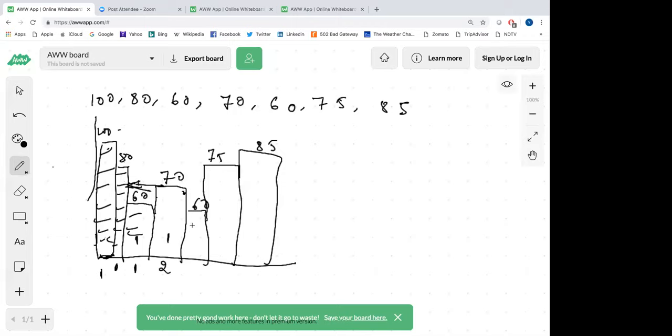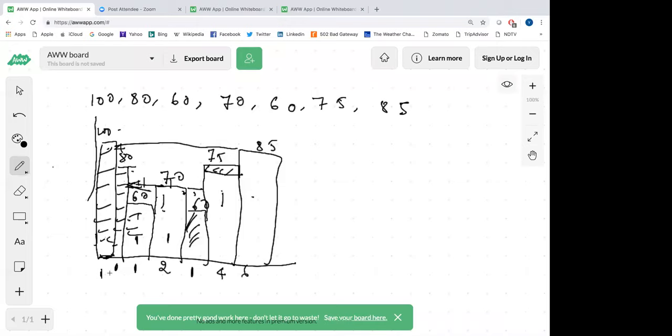60 again, only the current unit, not beyond that. So 1. 75, it easily crosses this, and then easily crosses this, and then 80 is the blocker one. It will be somewhere here. Then this guy will block. So 1, 2, 3, 4. 4 units it will cross. 85, it easily crosses from ear to ear, right? 100 is the blocker. That means 1, 2, 3, 4, 5, 6.